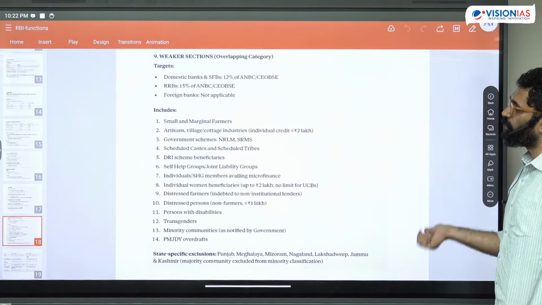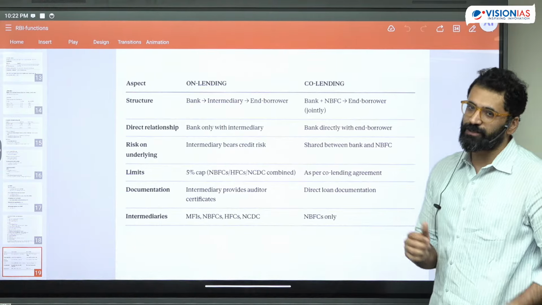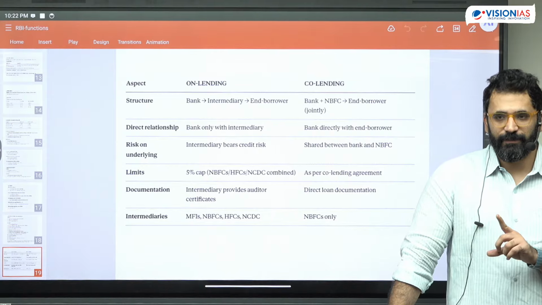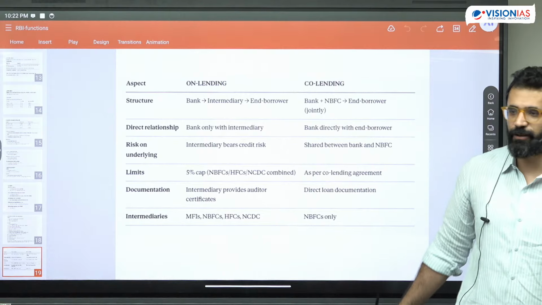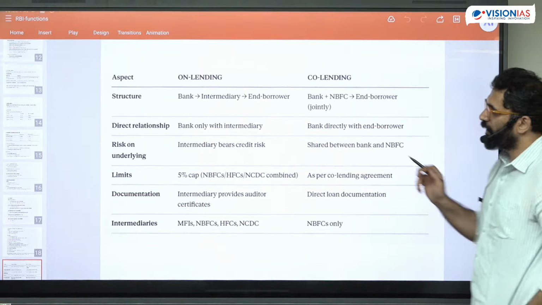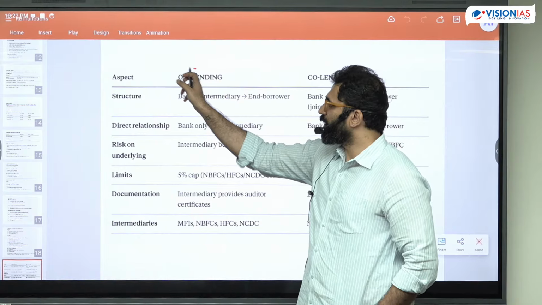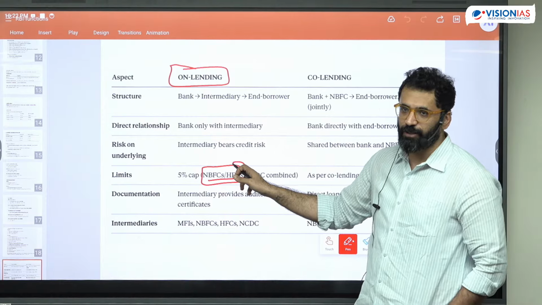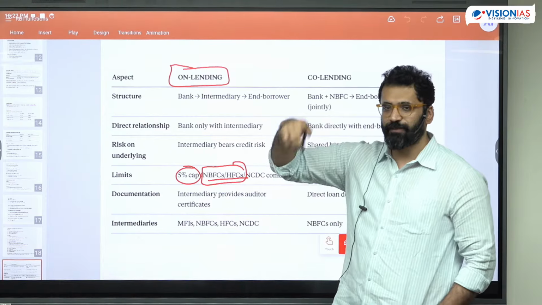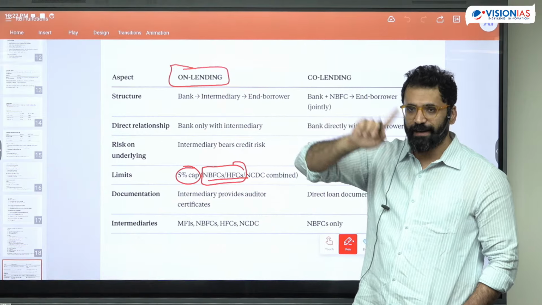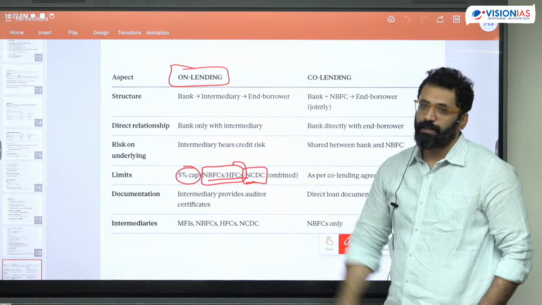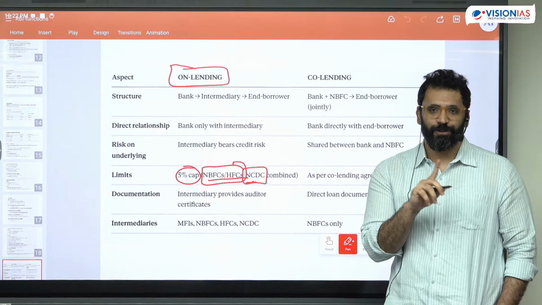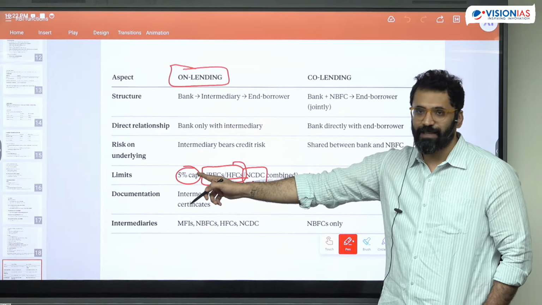This is priority sector loans. Now, what is the type of priority sector loans and what exactly was in the news? There are 7 different ways of doing priority sector loans. Last year, they changed the regulation with respect to this particular body. For an activity which is called on-lending, NBFCs and housing finance corporations, there is a 5% cap that you can give them loans which they will give further. They have added a third body, the National Cooperative Development Corporation. This NCDC has been added this year. This was not included in on-lending. The limit remains the same, that is 5%.